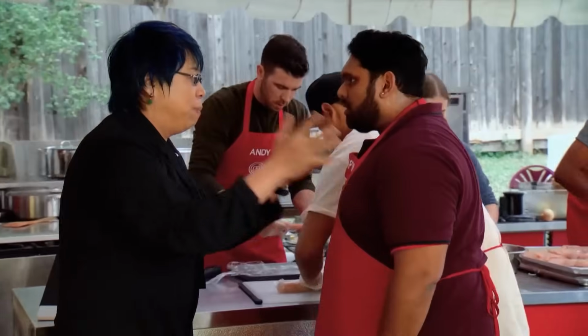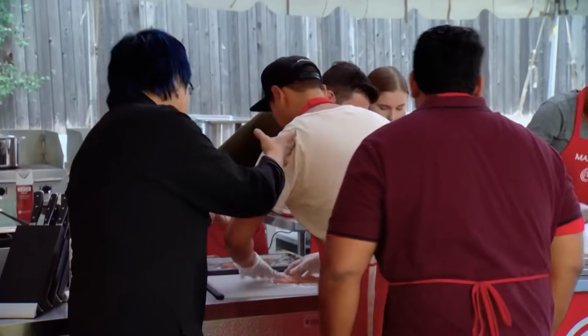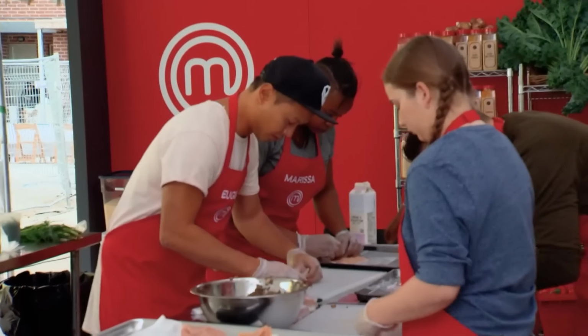I'm feeling a little anxious. Do not feed these people raw chicken. It's taking too long. Come on, you gotta go faster. Come on, faster, faster. We have a lot to do. We gotta start breading and frying. Are we baking these first? No, we're pan frying them first. In a competition like this, we need our leader to push us forward.